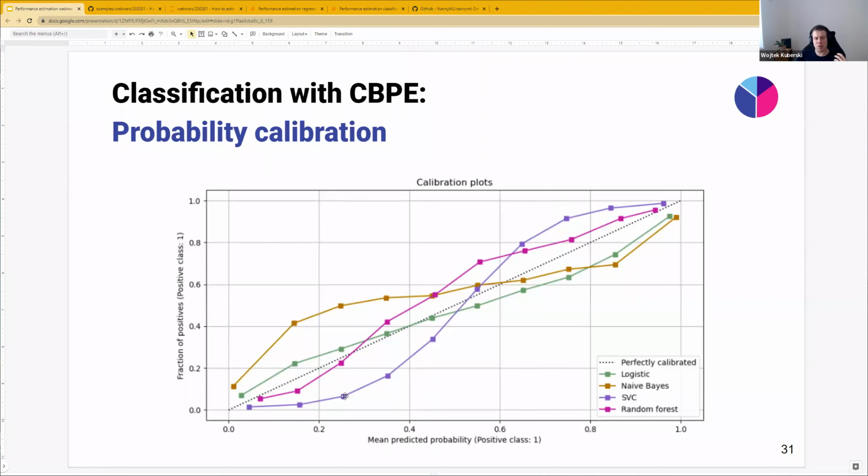And what we want to achieve and what we expect from actual probability is that if we look at ground truth, at realized classification results, or at targets, we would expect to see, let's say, 0.2 positives, but we don't. We would expect to see a very straight line here. But we see kind of a sigmoid shape for the support vector classifier. And that just means that this algorithm is not properly calibrated.